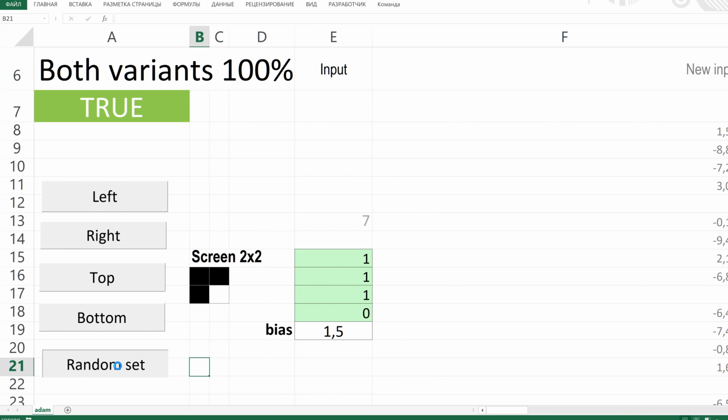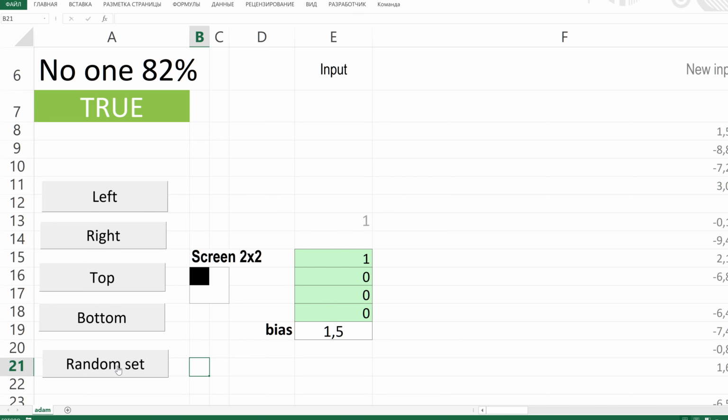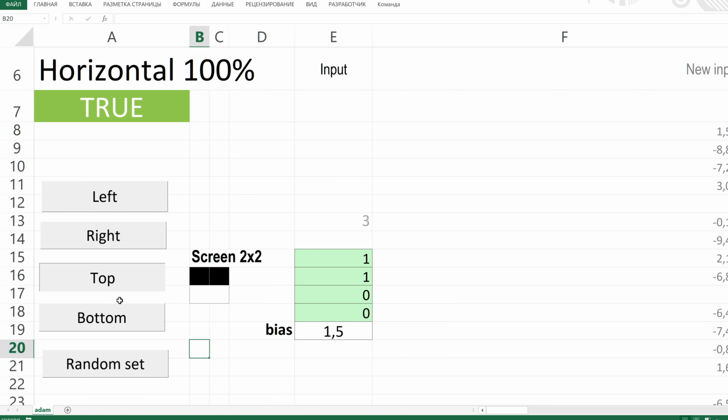Hey everyone. Excel is certainly an unusual environment for the development of artificial intelligence, but for the scale of my neural net, it will do. At the entrance, we feed a matrix with a resolution of 2 cells. In it we draw 2-cell lines, and the neural net must learn to distinguish a vertical or horizontal line. And that's the whole task.